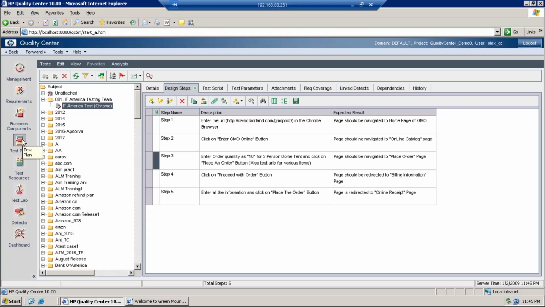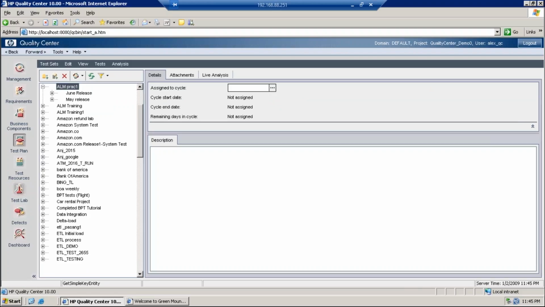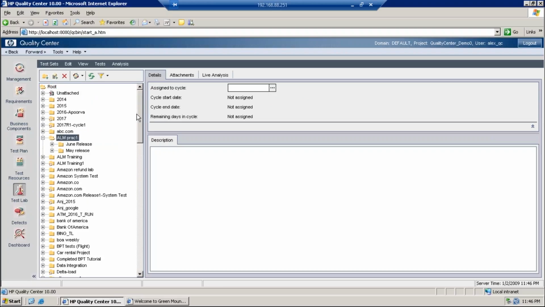So this is all about the test plan. Test plan is the module only to write the test case, nothing else. You do nothing else in this. What you do in test plan is write the test case, that's it. You cannot execute here, so make sure you understand it. You cannot execute test cases in the test plan. You can only execute the test case in the test lab. So let's go to the next module. To be very specific and in short, test plan is to write the test case, that's what you are doing here. So let's go to the test lab.